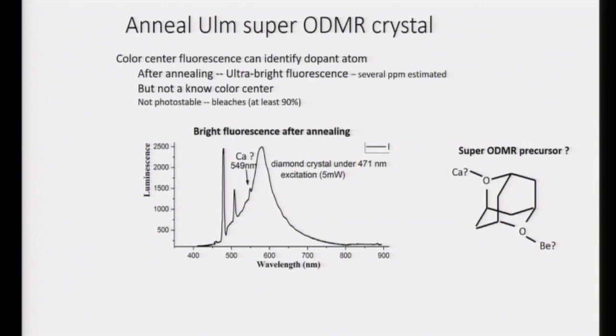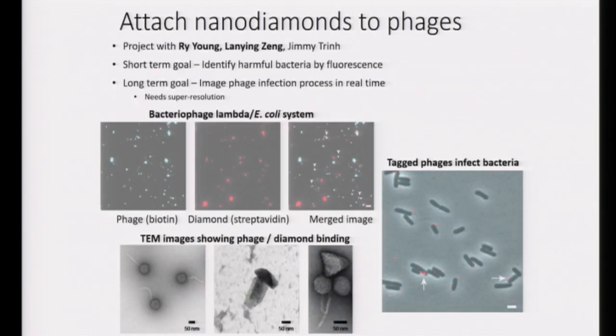Okay, so before I move on to some other things, let me tell you a little bit about some of the biological applications. I wasn't sure what to show here because it's a broad audience, but these are some experiments we did with tagging bacterial phages, where we stuck a diamond to a bacterial phage. And the idea is, when the phage infects bacteria, the fluorescence from the diamond tells you which bacteria is infected. So if you have a bad bacteria, you can find it in a large ensemble of good bacteria. And it's very important for food safety. So that's one of the applications. Of course, you can see by looking at the picture that we need to make our diamonds a lot smaller. And in fact, we're going to try to get them to be even the size of the legs on the phage.